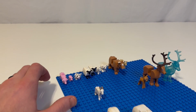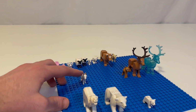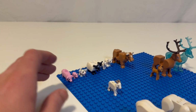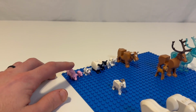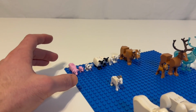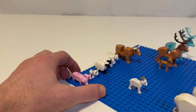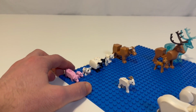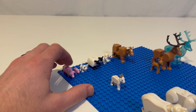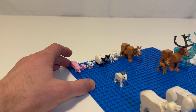So here we kind of got a random base plate of animals. We got some bear, deer, goat, and farm animals. But over here, we'll start with the pig, and couldn't figure out what year this pig was out, but I got between 2009 and 2010. But we got a nice little pig here, and it comes in a few different colors. This one's just a plain pink one, but they've got some other cool white ones with spots and stuff. It's actually a pretty cool pig. I wouldn't mind trying to get that one in the future for sure.